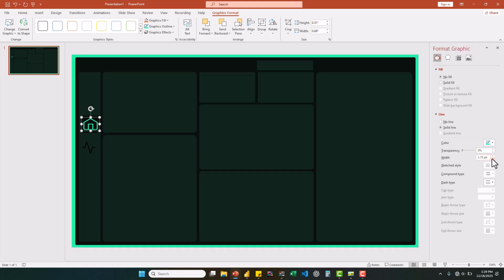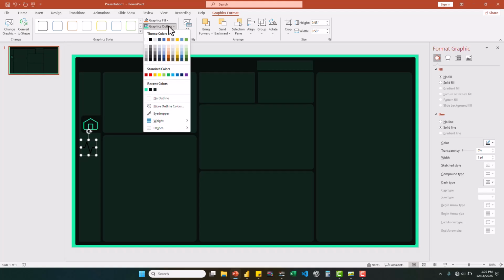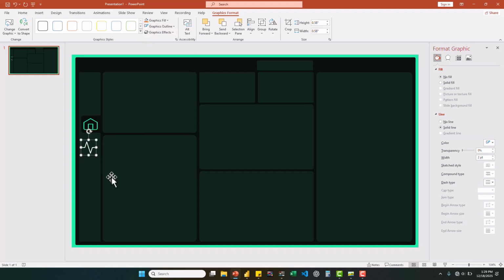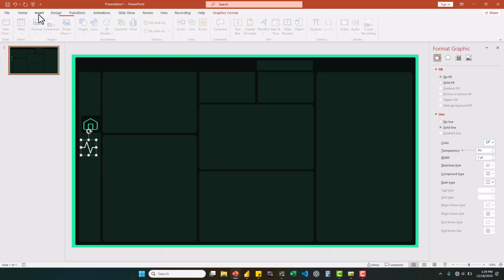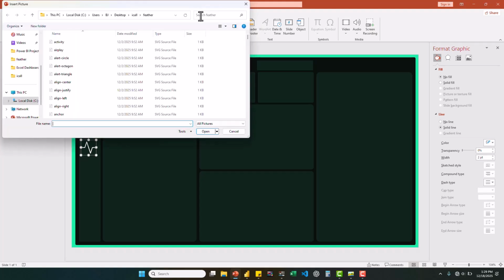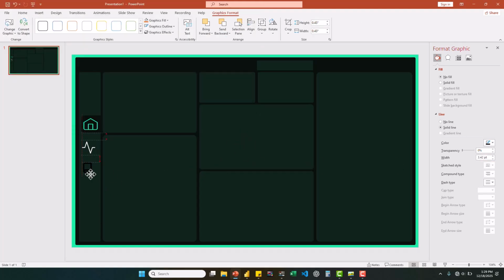That is the thickness. So let's change this color to white. So let's import the last icon. So let's use 0.63 inches or 0.69 inches. For this one as well, 0.69. For this as well, 0.69.